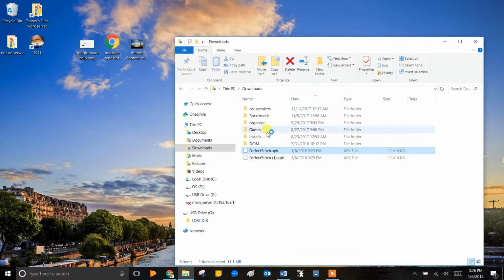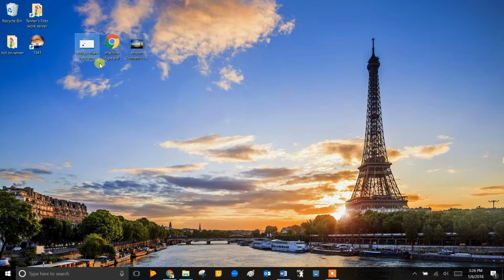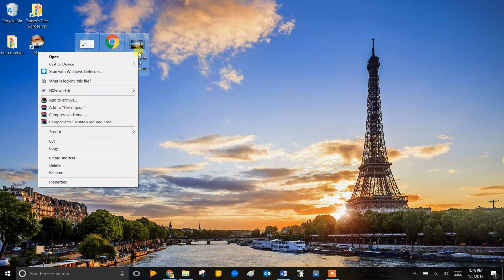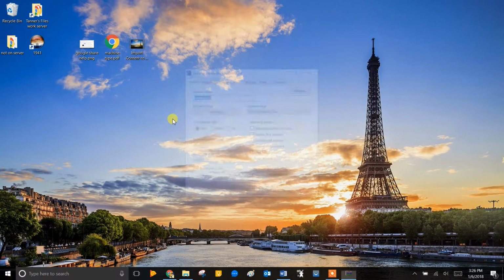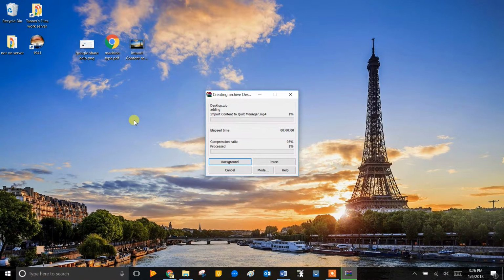People often ask about zipped files. Now, notice I have a picture here, I have a PDF here, and I have a video here. Now, if I select all of them and right-click, I'm going to be able to create an archive or zip together. I'm going to create this as a zip. I'll just let it be named desktop.zip and say OK.